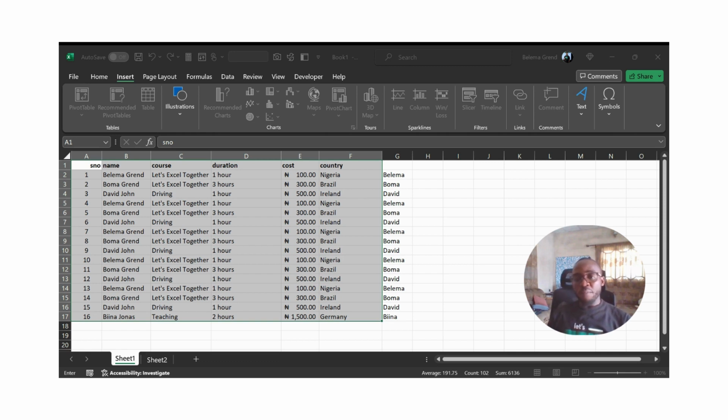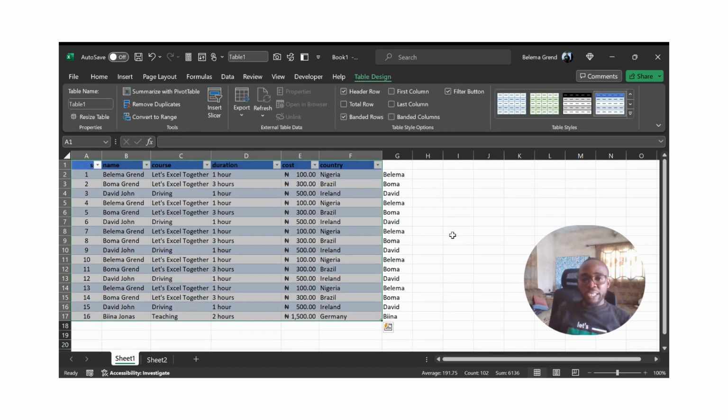Okay, and then you also have by default this checkbox here to say my table has headers. If you do not select this, Excel just creates default headers according to the columns that are in that range that is specified. So recall, for your ranges, a cell reference, a colon, and the end of the cell reference indicates the range. I'm just going to hit escape here and then use the keyboard shortcut Control T. You see the same dialog box. Now, when I click on OK or enter, you see we have another tab, table design, added.